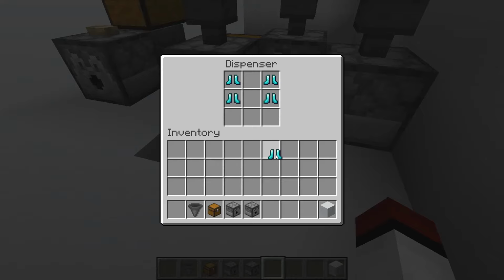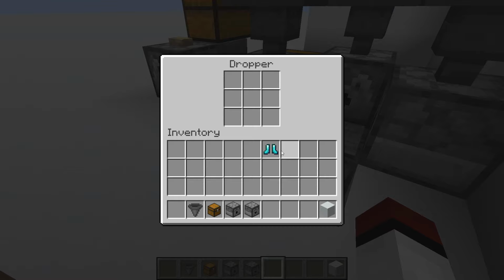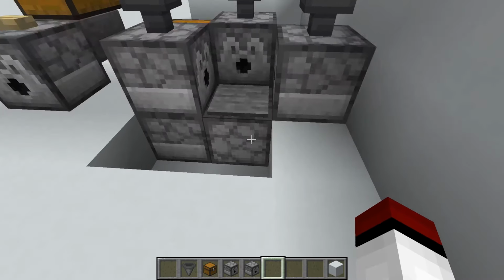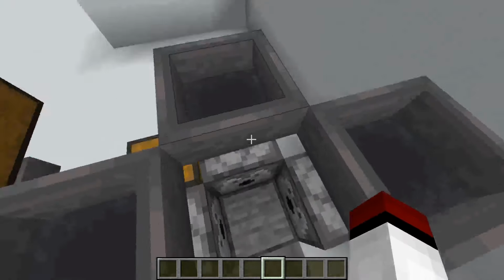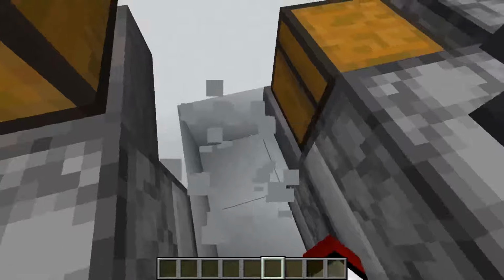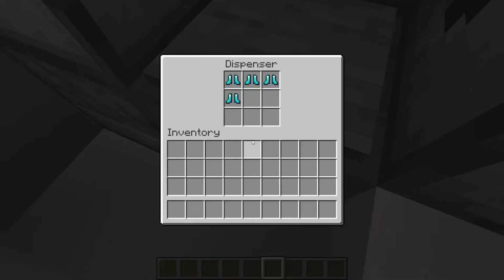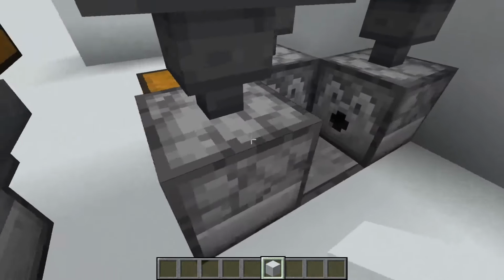So let's say you have 4 boots left. Let's put 1 boot. Oops. Let's say we have 1 boot here. I put it there. Okay, so we should have 4 left even after equipping all the armor again. So here we go, and 4 left. As you can see, it works very nicely. That's what you have to do. Chest there, hopper going into this dropper, not a dispenser, which goes into this dispenser. So that's a system to easily restock it.